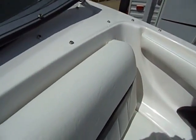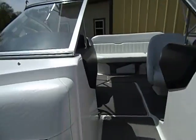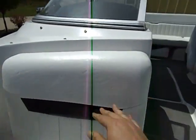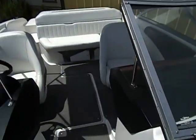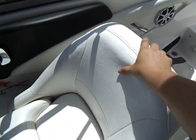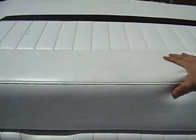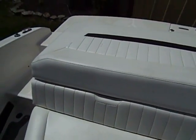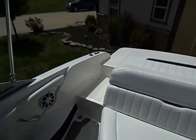All these cushions, folks. Go ahead and take a seat here. All these cushions are nice and soft and plush. Nothing to complain about on the interior whatsoever. Original factory. No complaints. All the stitching is real nice. Everything is soft and plush. Got a little nick right there in the interior. Looks like we got one little one there on the back pad. Besides that, gosh, I'm here.